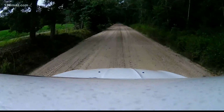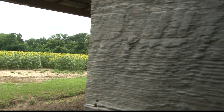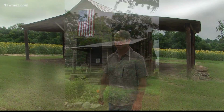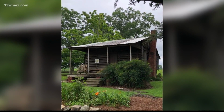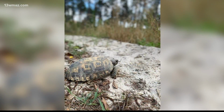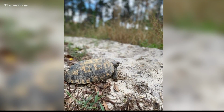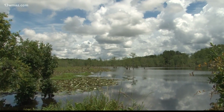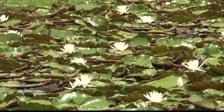But for all of this, well, think more rural and rustic. Take, for instance, this old mule barn. My great-grandfather had it back in the Depression era, 30s, 40s, and 50s. There is another log cabin on the tour that's also got some age to it. The timbers date back to before 1912. There is no guarantee you'll see wildlife, but Gopher Ridge is a stop, and tons of turtles live here. You'll also see a cypress pond, chock full of water lilies.